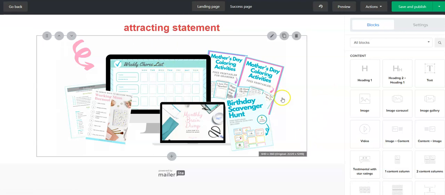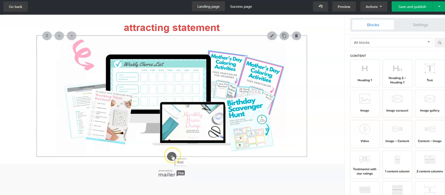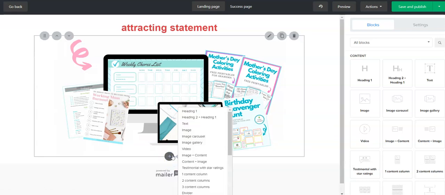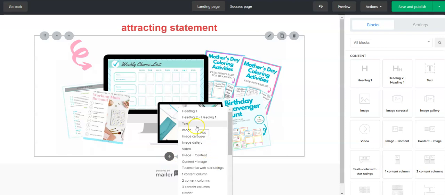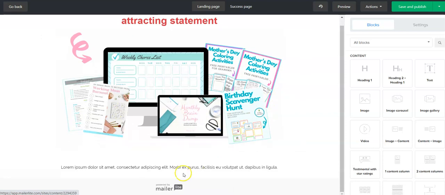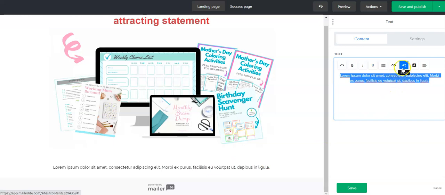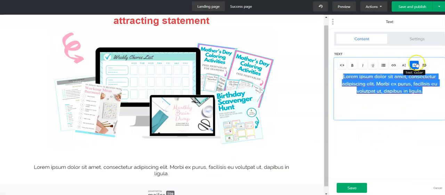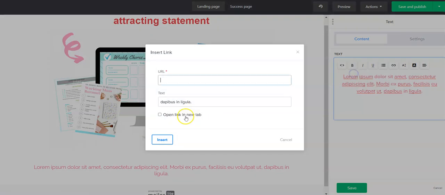So now you have your heading, you have an image, maybe the next thing you want to add is a little bit of text. The other way you can add this is by going down here and clicking this little plus button. So instead of dragging it over, you can do this as well. And then all of your options appear in this drop down. So I'm going to hit text and again, select it so you can edit it. You can go over here and edit the size. Again, you can change the color. You can even select a little bit and insert a link.